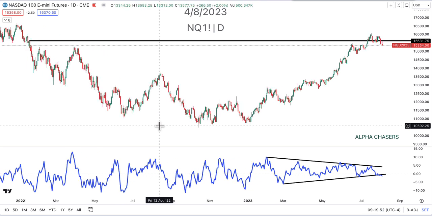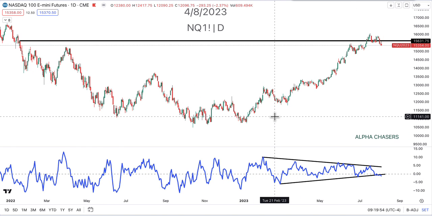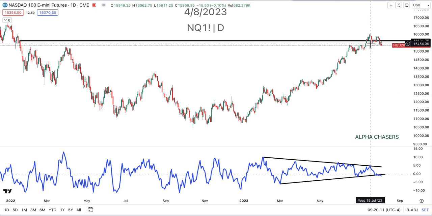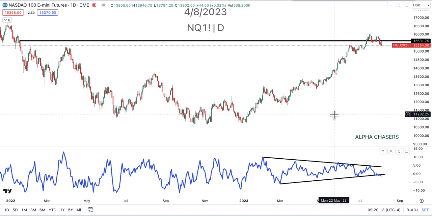This is a lagging indicator unless you're using it for divergences, how I'm trying to use it to go forward. But lagging is fine if it's a long-term indicator. What do you care? You don't have to be on Tuesday or Wednesday. It could lag, but it's telling you long-term what's happening. So I'm going to say it again. There is no spot on this chart where the Nasdaq goes up and the rate of change is below zero.